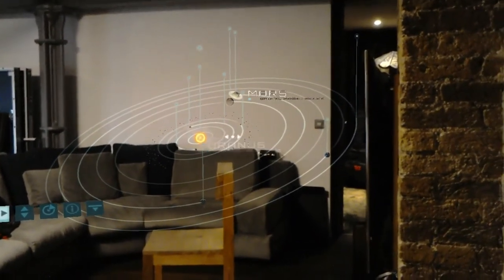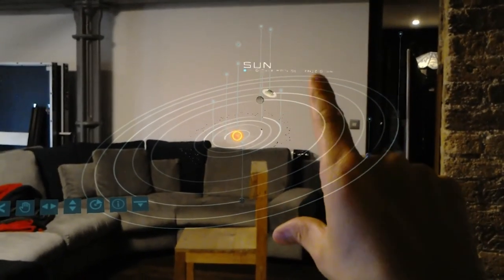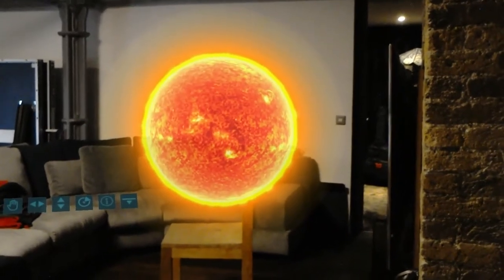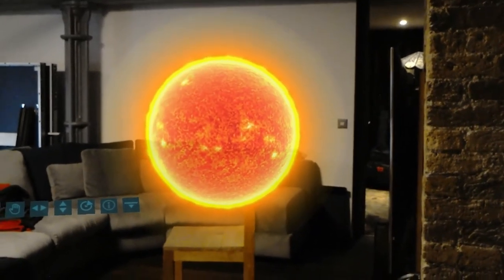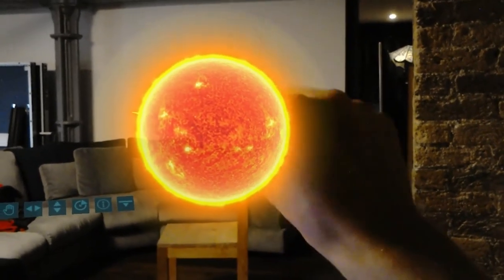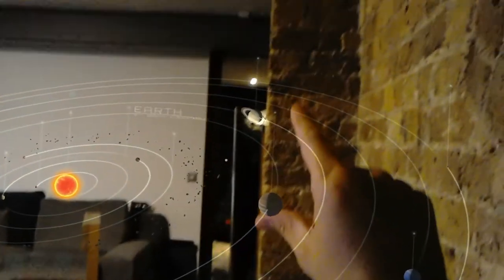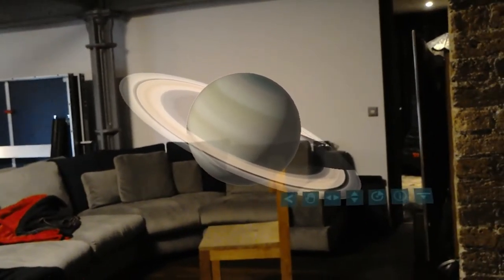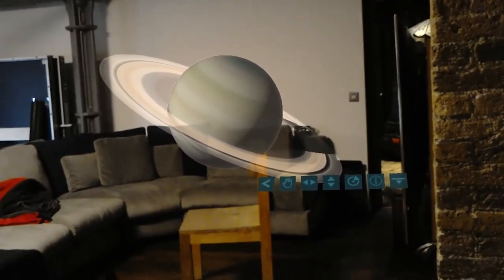This one just blows my mind. You can zoom into a number of galaxies in our universe, and I've gone into our solar system. When I click to look at more detail at our sun, it's probably the best visual I've ever seen of our sun including on TV. I'm hoping this video will do it justice — you can see the solar flares erupting and shooting out of the sides. My favorite planet, like most people's, is Saturn, and having this 3D planet standing right in front of me on the train yesterday was just so surreal. The quality is just amazing.